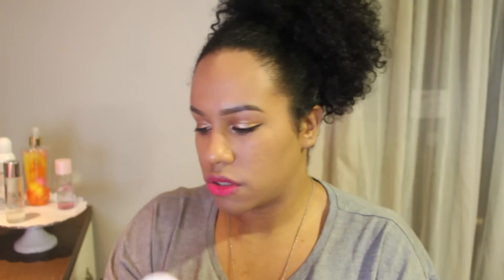Let me just put the Kiko on top of the Lancôme side. The Kiko is more matte. Can we please talk about how I have an ombré face? I'm going to take a little bit of the Kiko and put it on the darker side just to even things out. This is really funny — if I mix the shades, they're my perfect colour. Together, I think they make a really good match.